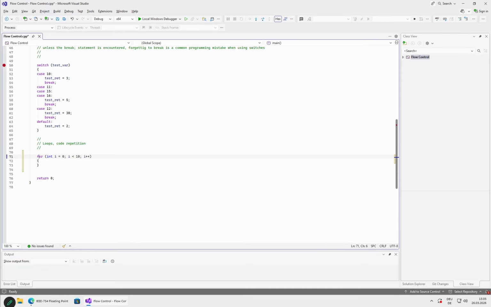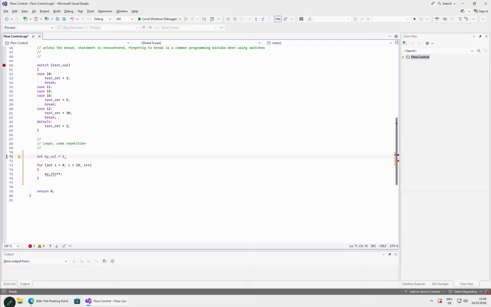And then of course we have the loop body. The loop body can either be a code block with curly brackets, or it could be just a single line that does something. So of course a full code block is more interesting, so let's go with that. Let's define some other helper variable, int my_value. The simplest thing would be to just count a counter up, or we could do something more interesting. What would be interesting?